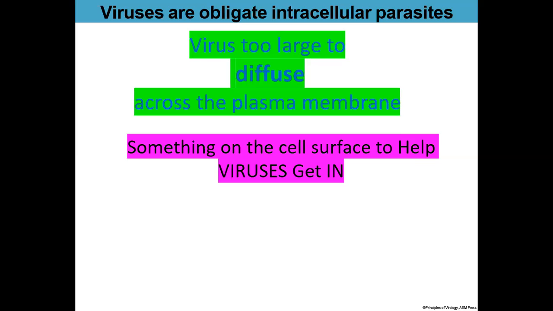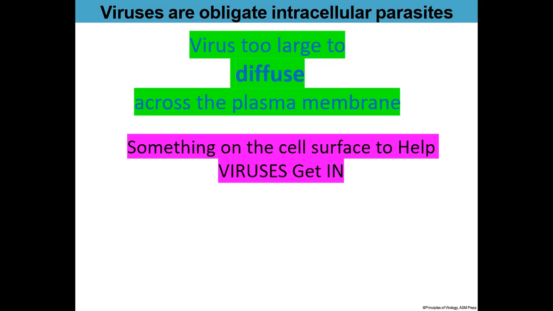so even a big virus or a small virus, even just the nucleic acid like RNA or DNA, cannot go inside the cell through the cell membrane, and they cannot diffuse across the plasma membrane. So they have to have some specific mechanisms, and that is what we are talking about today.